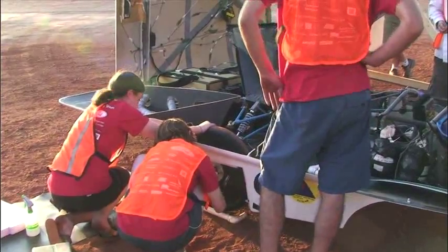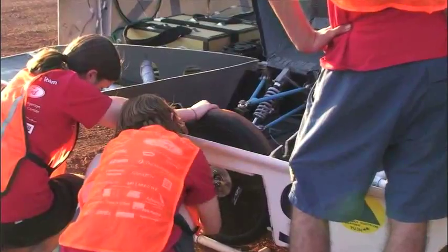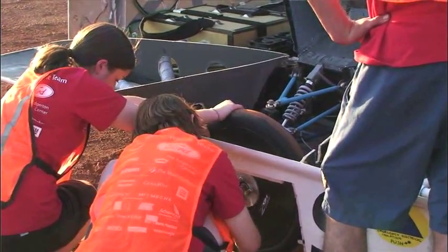In solar car racing, it's all new terrain and it's a lot more about endurance and adapting to real-world conditions, because you're not on a closed test track — you're on actual roads with other cars. That can give you a more real effect to it. You can get flat tires and you actually have to pull off the side of the road while other cars are passing by you. The name of the game is really efficiency and reliability — those are the two key factors that make a winning solar car.